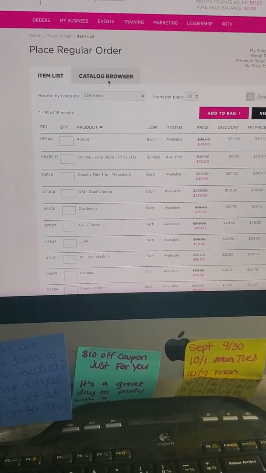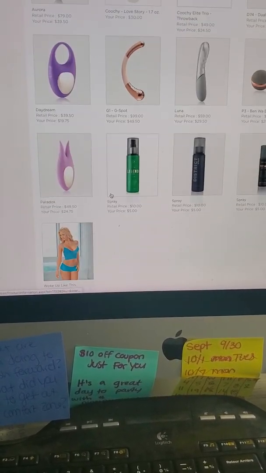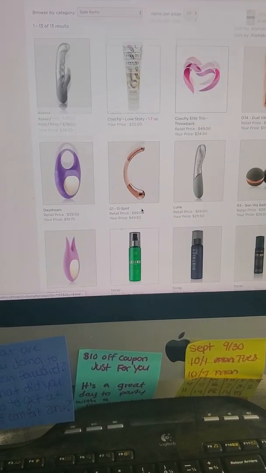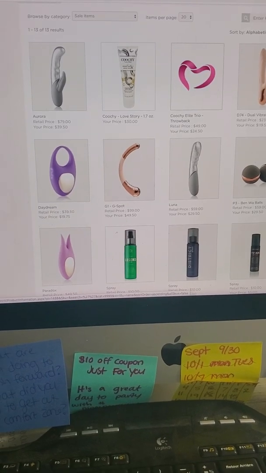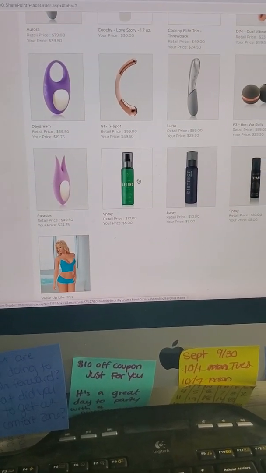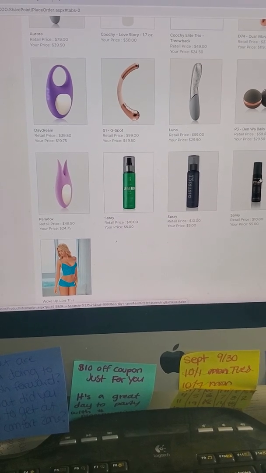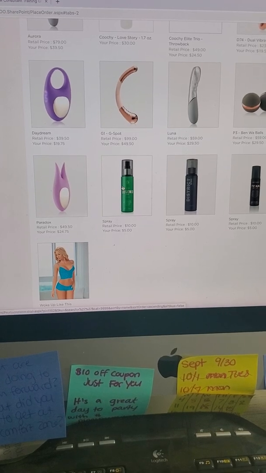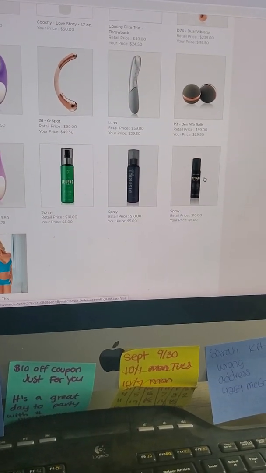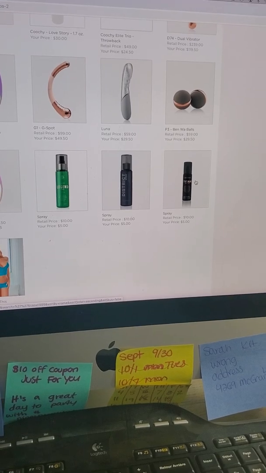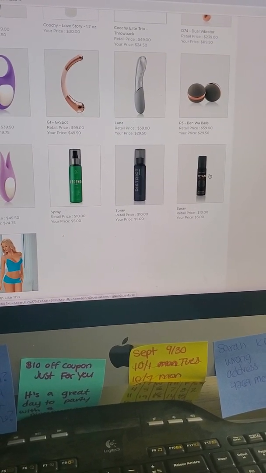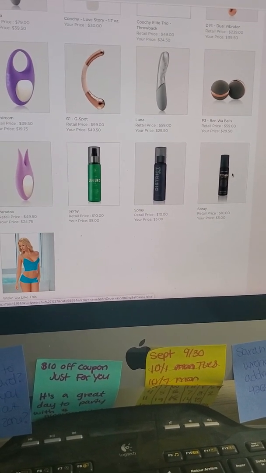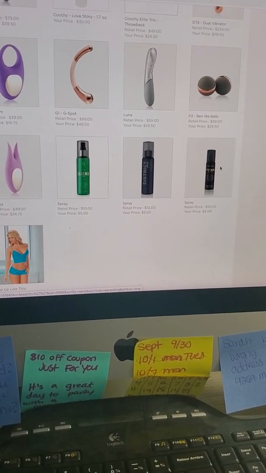So things that I do stock up on, and the reason why on the sale page is like this. Let me go to the catalog browser. I stock up on your liquid items like your sprays. Right now, these are only mini travel sizes, so I'm not going to be using those for what I'm going to talk about. But these are going to be a great way for you to use for your VIP program. Part of the explanation of the VIP program is pinned on the Holy Grail. It's labeled VIP program. So that's really important to make sure you understand.